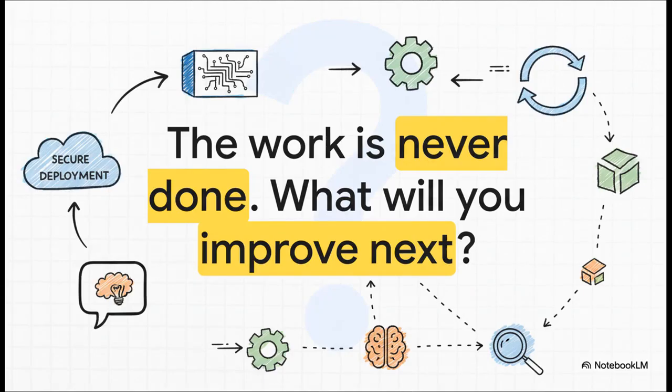So there you have it. From a simple idea typed into a chat window, all the way to a secure, deployed, and continuously evaluated AI application, we've walked through the entire modern development journey. Which, of course, brings up a final question for you. What part of your own development lifecycle could be made smarter?